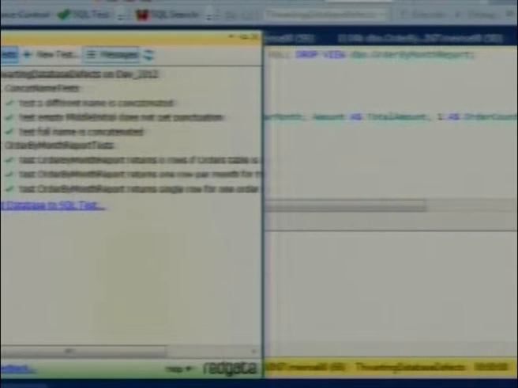So you would write a test that has 2 rows that belong to the same month and things like that. But for today we're gonna go on to the next example.